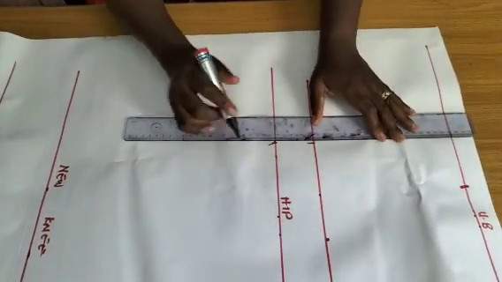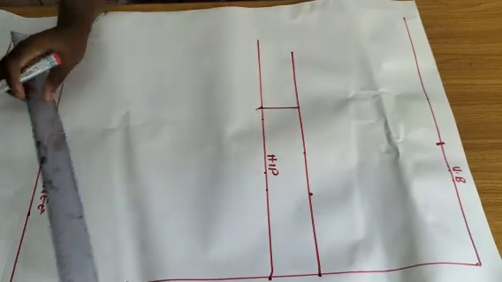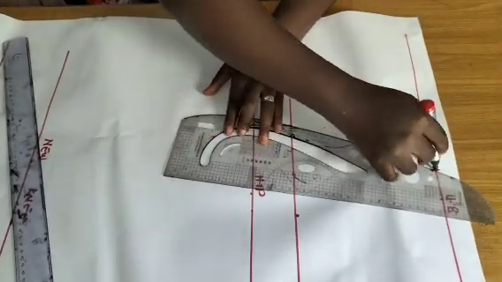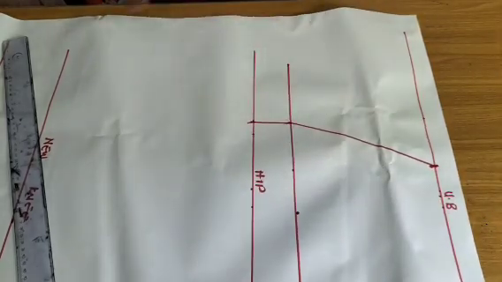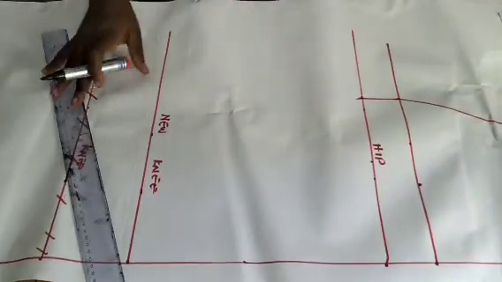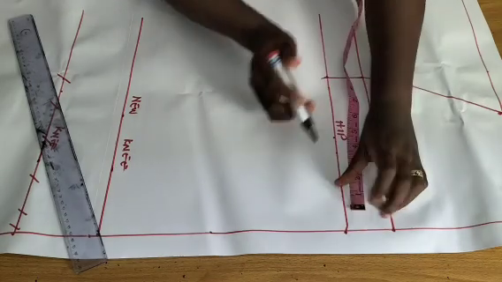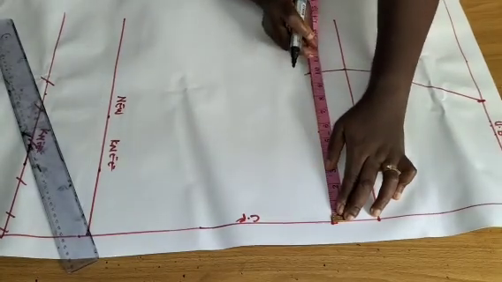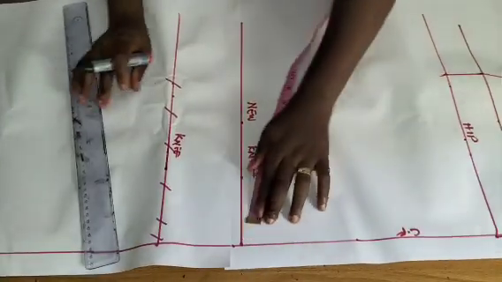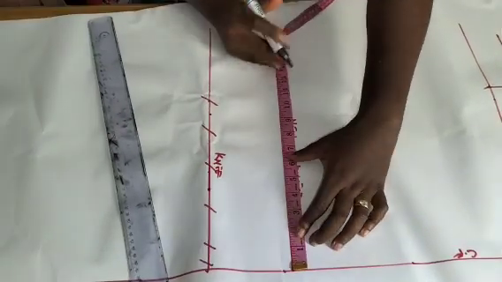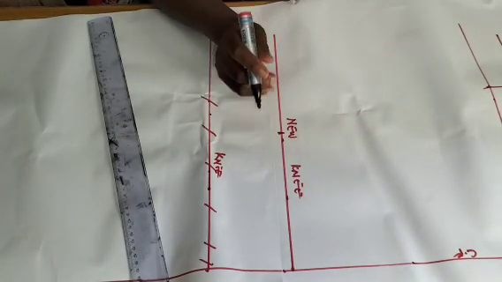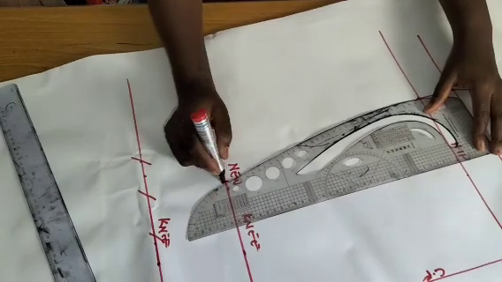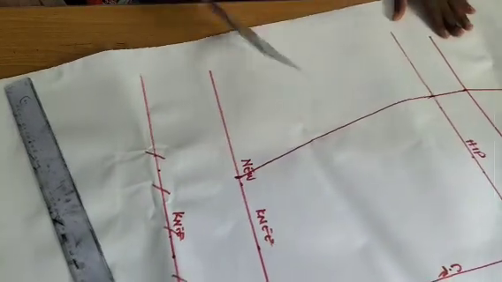So you are going to connect this line like this. And with your pattern ruler, you are going to connect from here to here like this. Now, you are going to take the measurement of what you have here. Whatever you have, this is your center front. Whatever you have from here, 10, remove 2 inches from it. So on the knee, 10 minus 2 will give me 8. So I'll mark my 8 inches. And I'll come in with my ruler like this and place it from the knee to the hip like this.